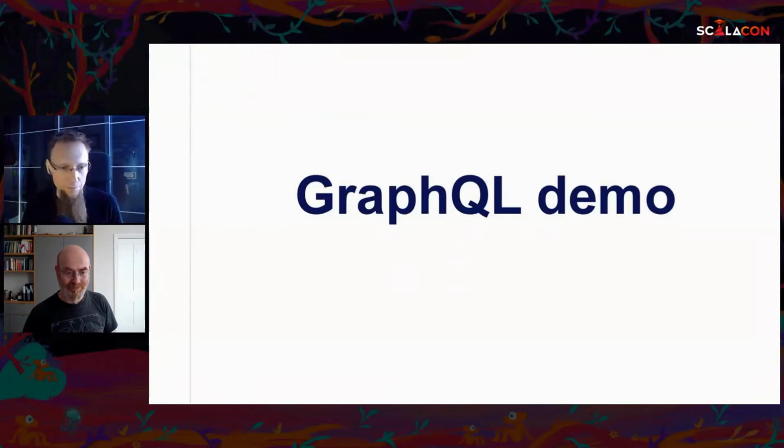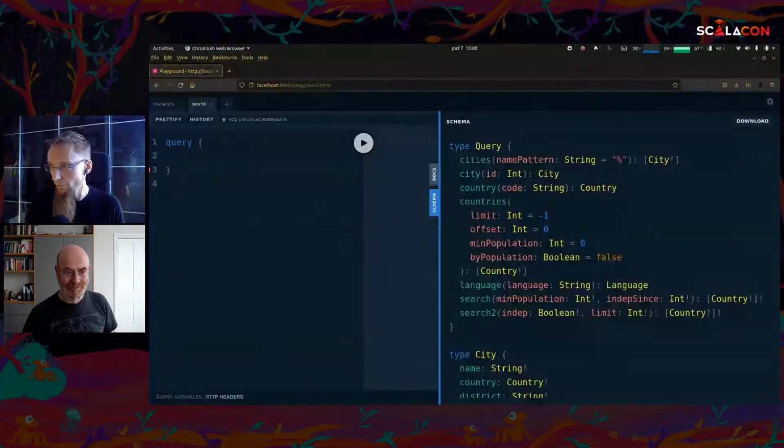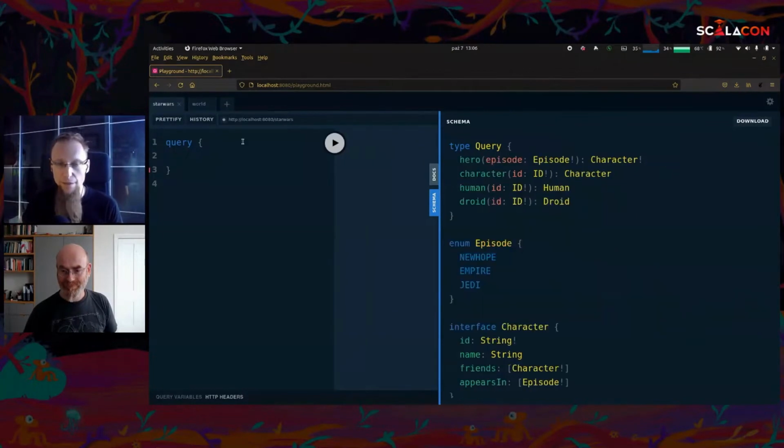And now I will try to share my screen and show you a demo. So here you can see a GraphQL Playground, which is a web client to a GraphQL API. This API is currently served by the demo app, which is a module in Grackle.